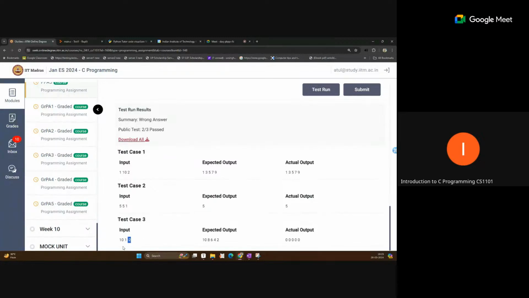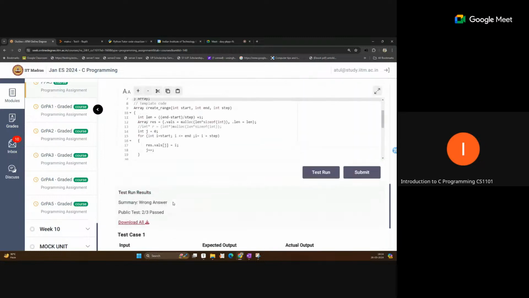Okay, if our step value is negative, then conditions will be changed.